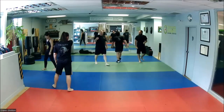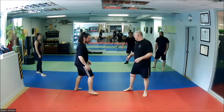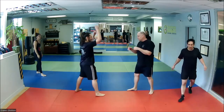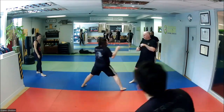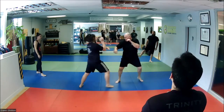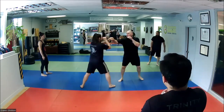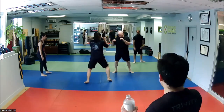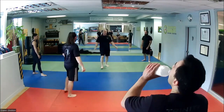Go back to whatever lead you prefer. I want you to do the same drill, but work on just varying the time a little bit. So maybe when he comes in I don't want to return right away and I wait, or maybe when I come in I come back right away. So it doesn't have to be an even rhythm now — it's not one-two-three this time. This time you break the rhythm up a little bit.